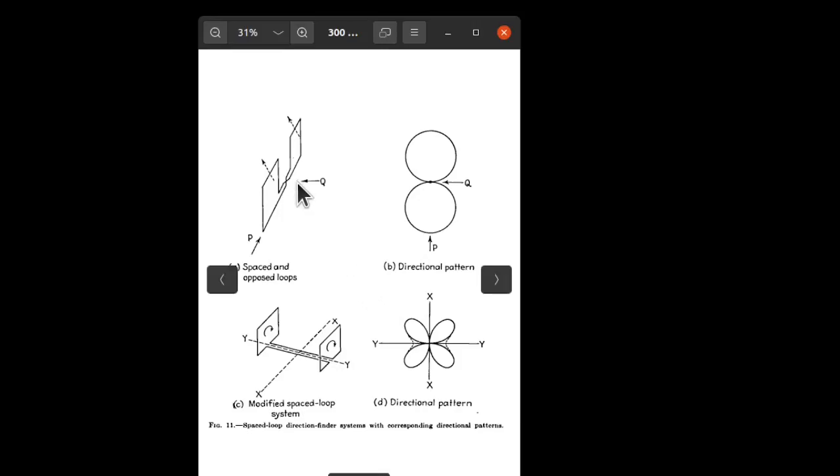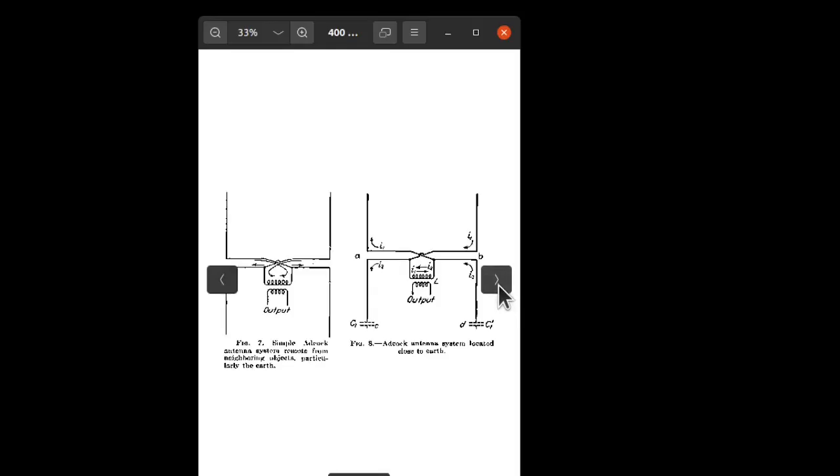So we're going to come on to that little twist in the feed. I think that's going to be coming up soon here. Yes, right here. This is the Adcock design, and you might see something like this in modern DFing, because these are the original direction finding antennas that were used in avionics 100 years ago. Well, slightly less than 100 years ago, back when they got radios into airplanes.